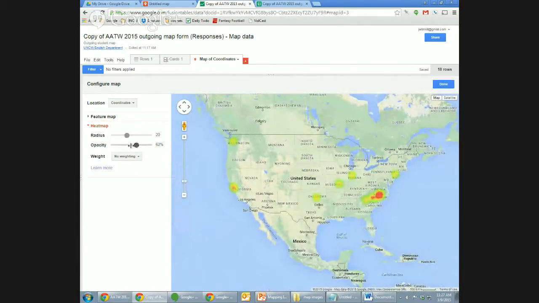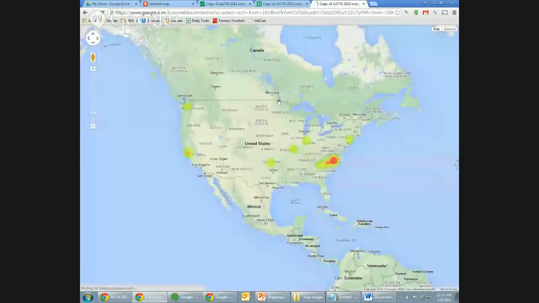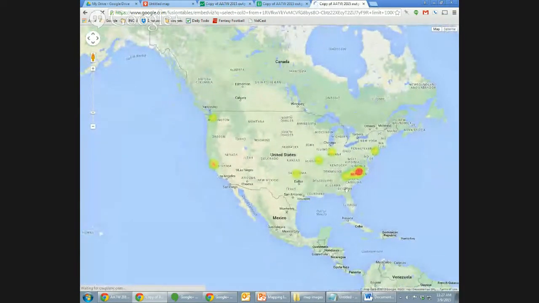Opacity, we're not going to tinker with that, but that, of course, is how opaque or translucent it is. That really should be called translucency. Well, whatever. Okay, and that we can share as well. Now, it's not interactive in the same way because individual sites don't contain that sort of rich data.